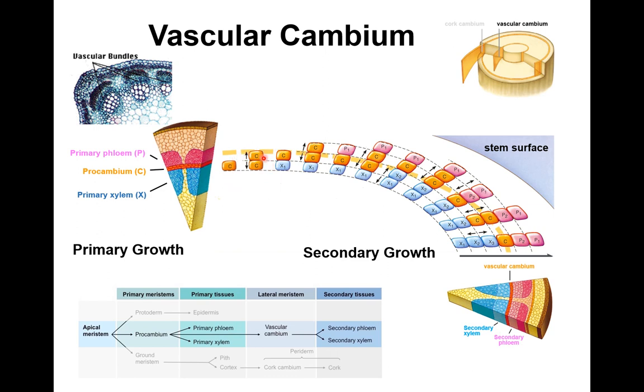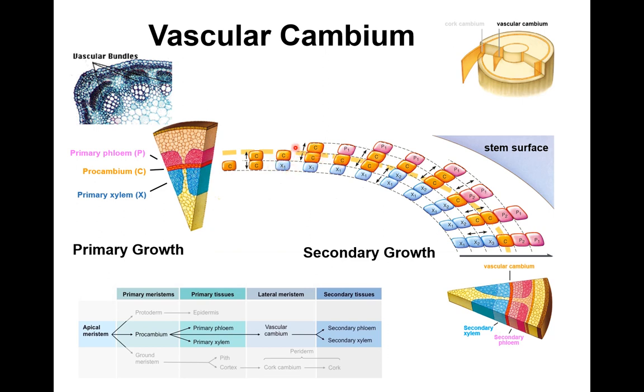Not only that, but it can also differentiate. And so these cells can differentiate into either xylem or phloem. So what happens here, and how do you achieve growth of new xylem and new phloem? These procambial cells first divide, and then one of the two cells stays as procambium. You don't want both of them to differentiate, otherwise you will run out of the vascular cambium. Whereas the other cell would differentiate, the one towards the inside would differentiate into a xylem cell.